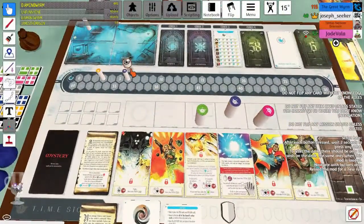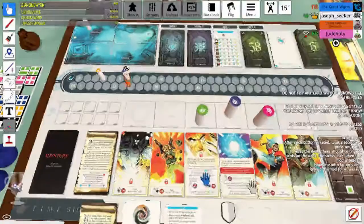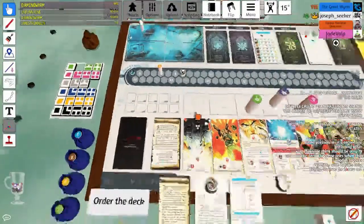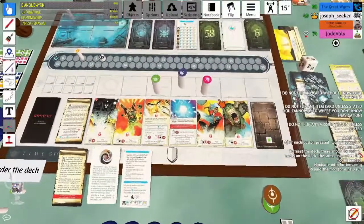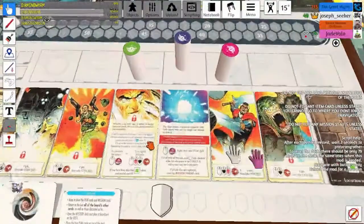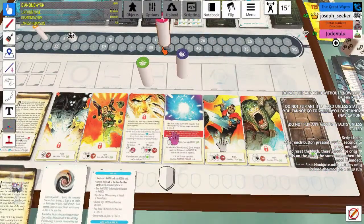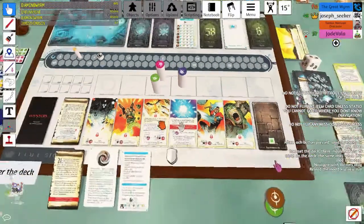Wait, we have a triumphant return. Yes, now I'm back. And you're going to disenchant. Well, hopefully. Well, we can just kill him. Rachael, I'm going to try killing him first, because we have plenty of turns. Yeah, Rachael can just go over there and help kill, too. Yeah, there we go. Murder.